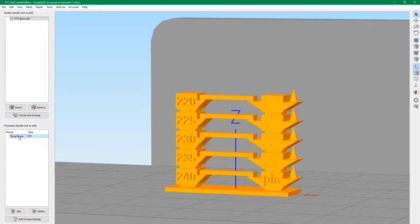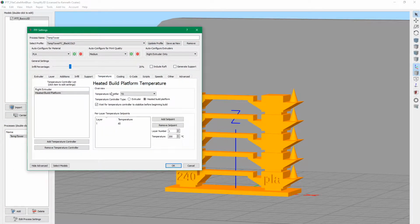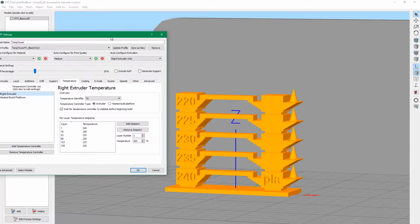Simplify 3D makes it easy to get a temperature gradient. For bed temperature, we're going to use 40. That's what we've been using for everything. And then for different layers, we're going to change the temperature. At the bottom, we're going to start at 240. That'll print this base out. Then 18 is right here when this first bridge starts, and that's also 240. That's the temperature of the first bridge.